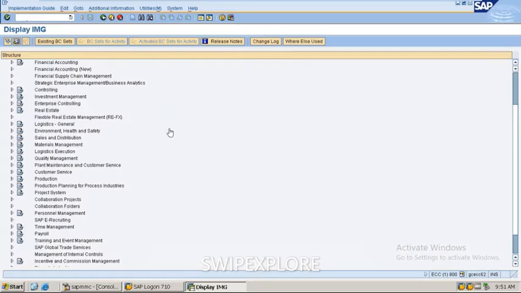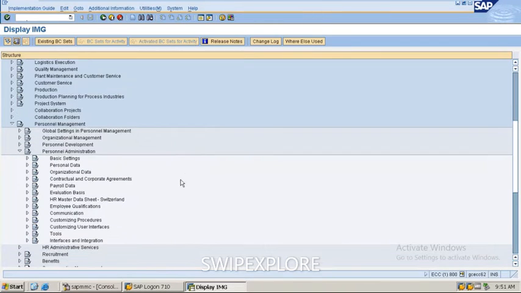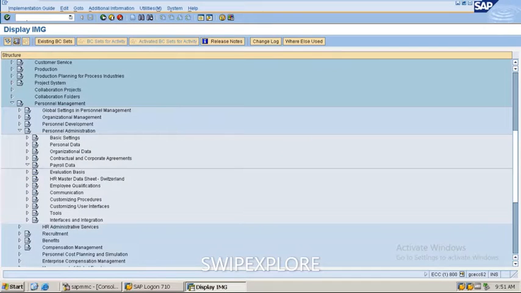Okay, so now let's start with the configuration and creating a wage type catalog for basic pay. Now here I have to go to the same options again. So I have to go to Personnel Management. Here we have payroll data. Under personnel administration, yesterday also we did some configuration under the payroll data.